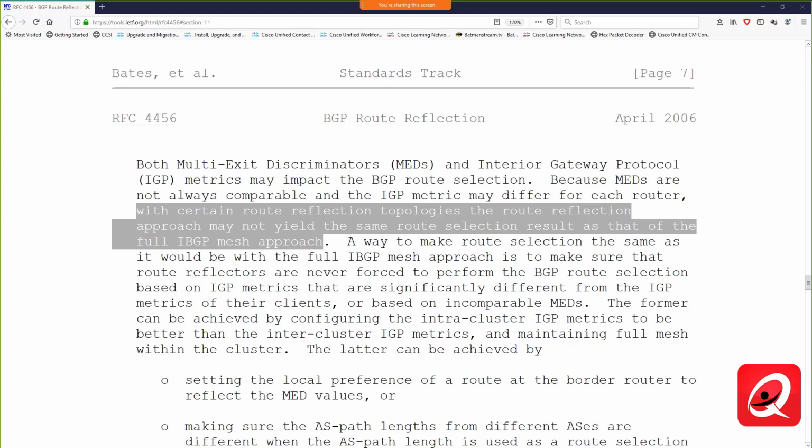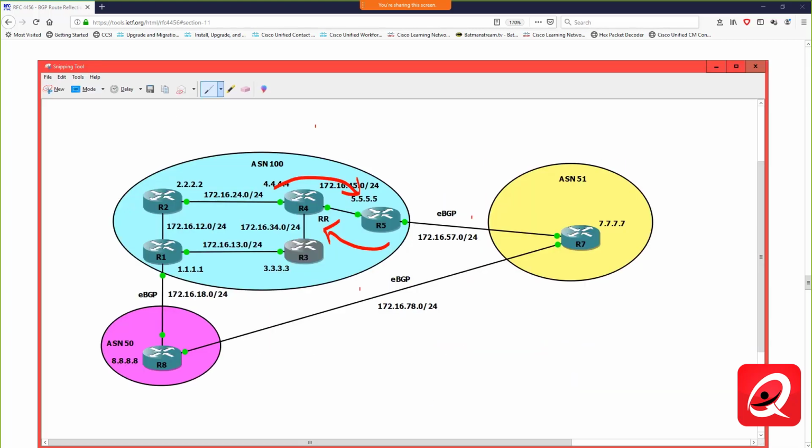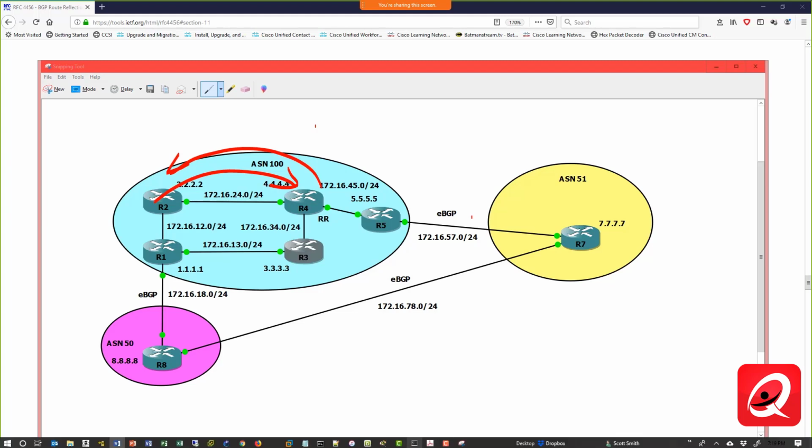But just keep in mind, if I was to configure, say, router 2 as a route reflector in this topology, and then I was to peer router 2 to all of the other routers, using the same cluster ID for redundancy purposes, both R4 and R2 would become clients. R2 would be reflecting routes to R4, and R4 would be reflecting routes to R2. But the cluster ID is essentially a value that we can set. We can actually go into the router and set the cluster ID. I can at least show you that.